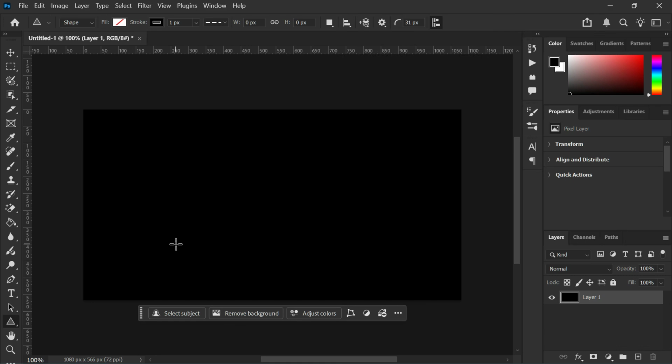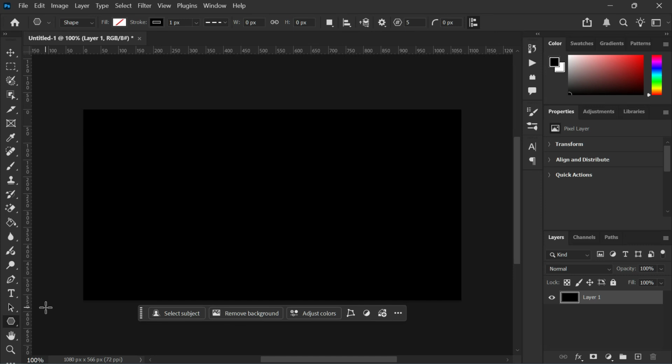Look over at the toolbar on the left side of Photoshop and find the Shape Tools group. If you see the rectangle tool there, click and hold on it to reveal the hidden shape tools. From the list that appears, select the Polygon tool. You can also quickly access shape tools by pressing the letter U on your keyboard, which activates the Shape Tool group. Once the Polygon tool is selected, you're ready to configure the settings that will allow Photoshop to create a triangle instead of another polygon shape.